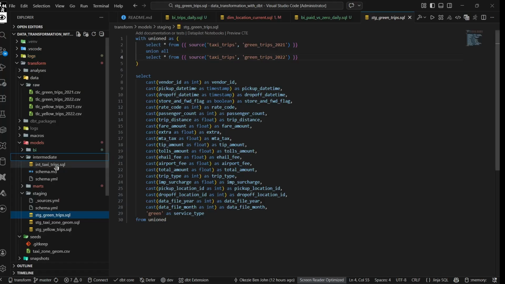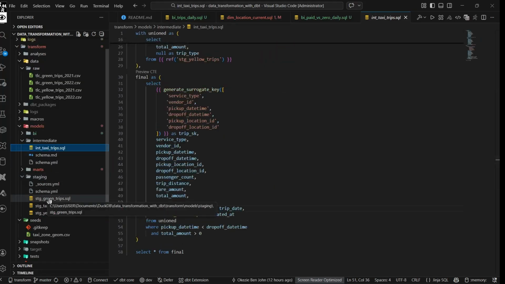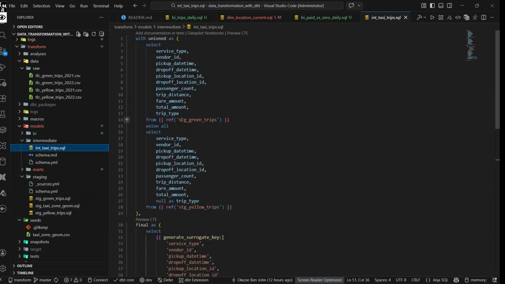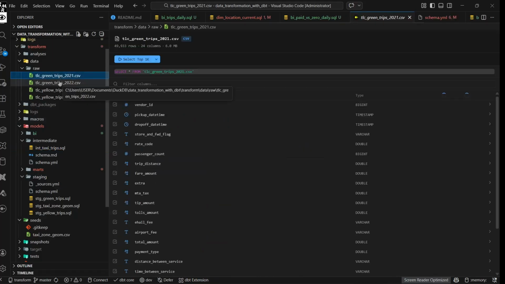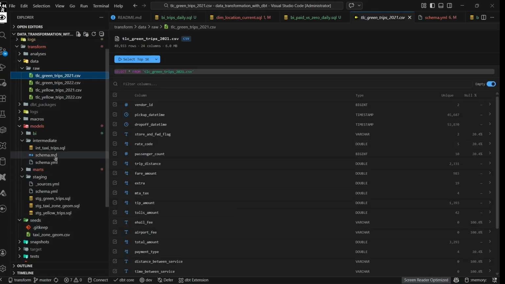Then at the intermediate layer, I have only one source. So all green trips and yellow trips are joined here, right? Now, the reason is green trips might be from a different source. Say, assume green trips is Shopify. So all raw sources from Shopify will be transformed at one level, while yellow trips could be WooCommerce.